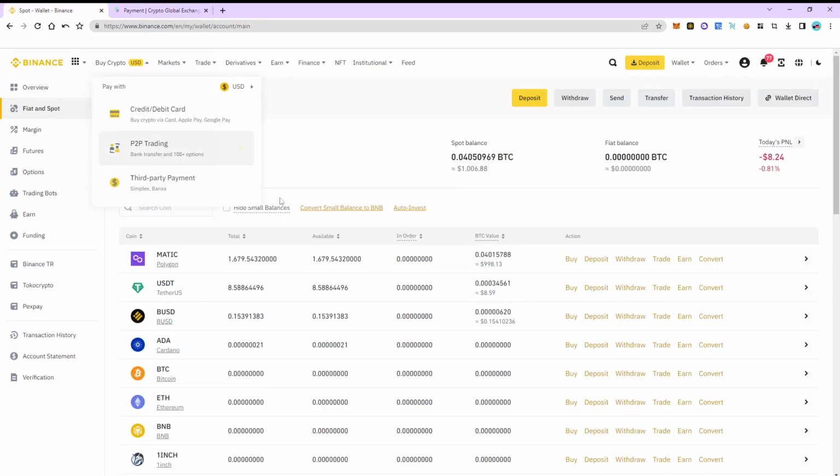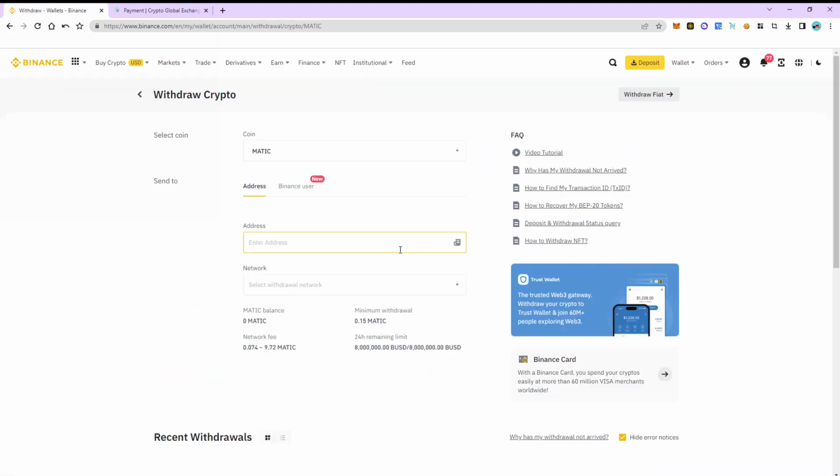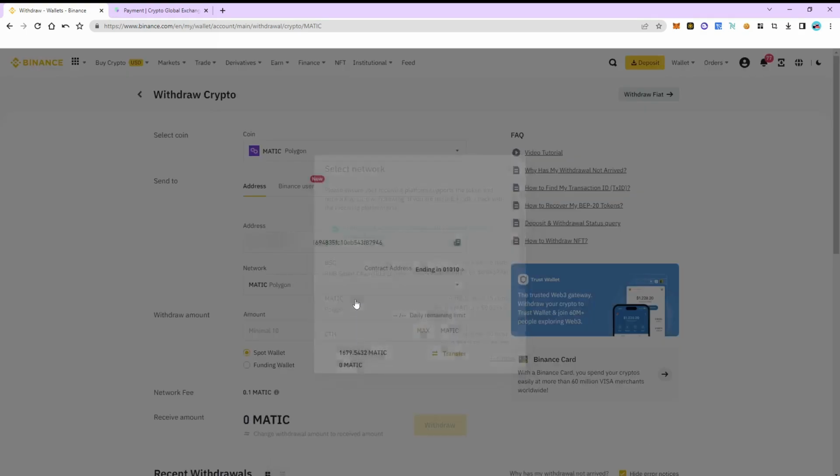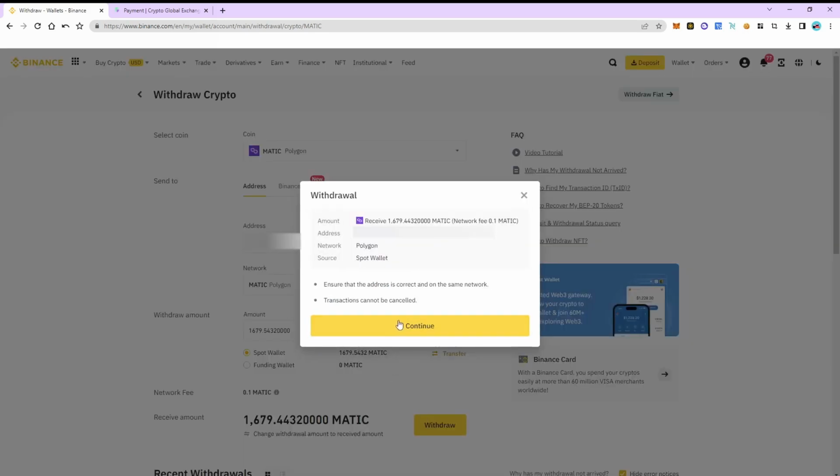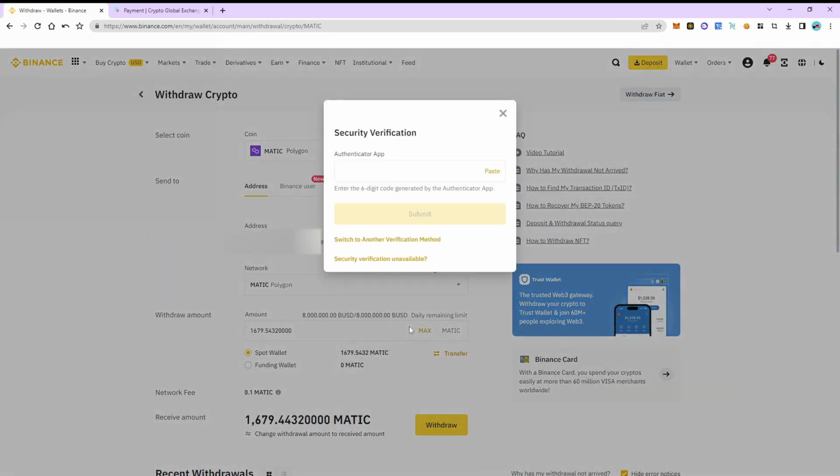Select Matic and then click Withdraw. Insert the address. The network automatically detects as Matic. Enter the number of coins and click Withdraw. Check everything and pass the security check.